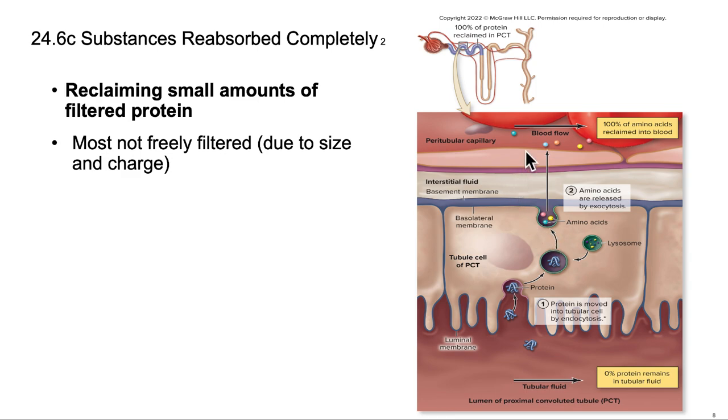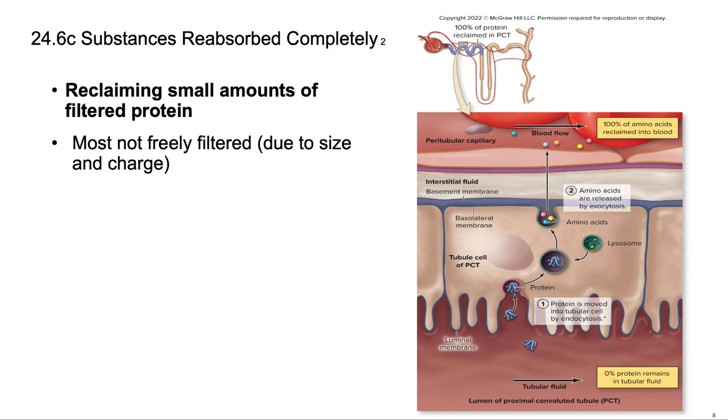And then what's actually moving into the blood, it's not the protein, but it's amino acids, right? So these proteins are broken down by various enzymes called peptidases. These are enzymes that break down proteins. And then what's actually moving into the blood are the amino acids and not the proteins themselves. Okay, so it's just a different process, right?